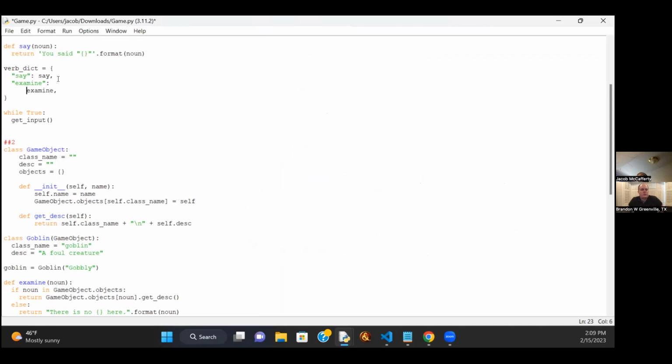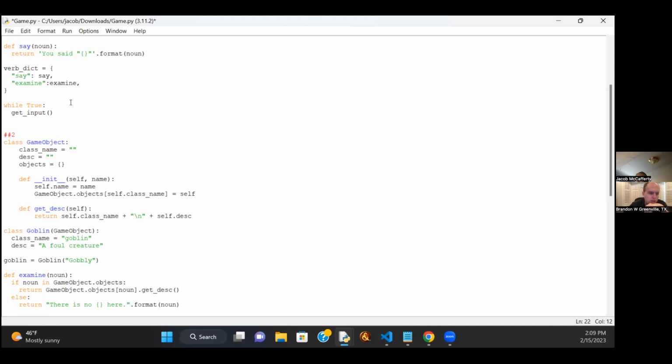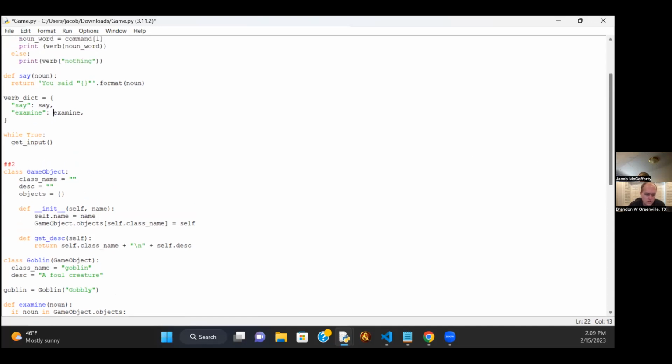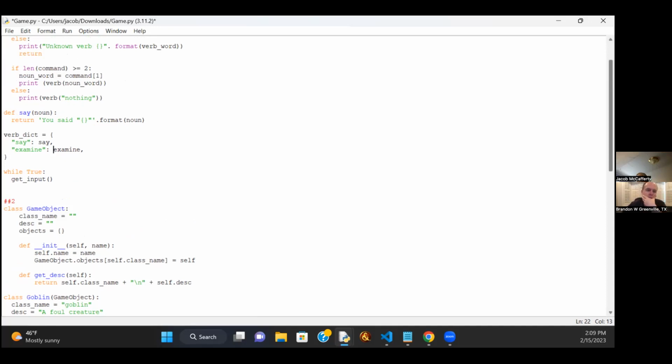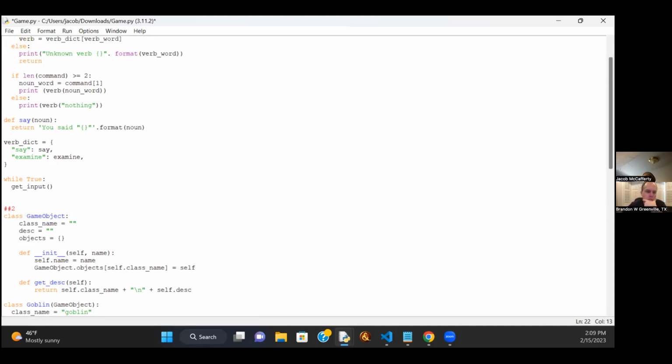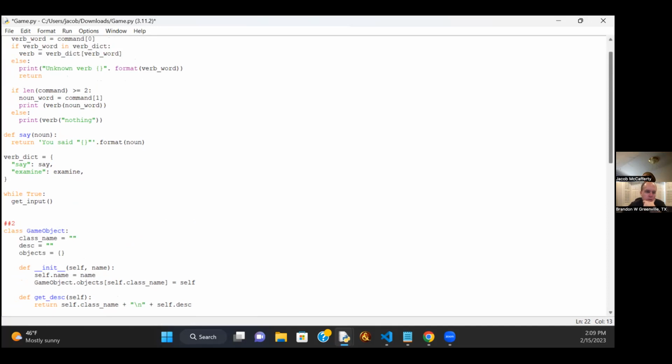So move your examine up to the top, because order matters. Like, if you haven't defined something, it can't reference it. You know what I mean? Yeah. So you have to define it first and then reference it.